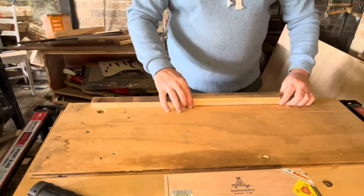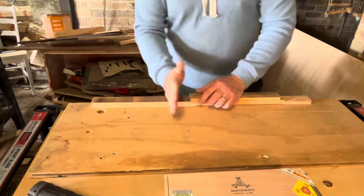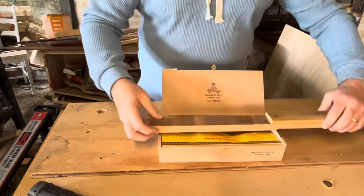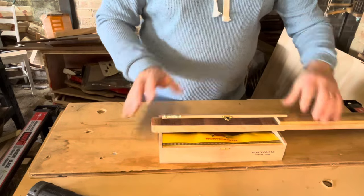Can we clamp this here? Got the jet clamp, it's there. Da da da, hammer. Ding ding ding. How about that? This is it here. Okay. That's my plan. Like this. Yada yada yada.